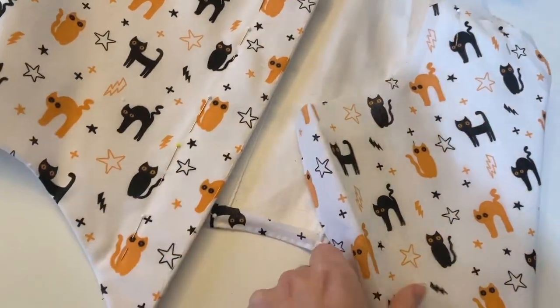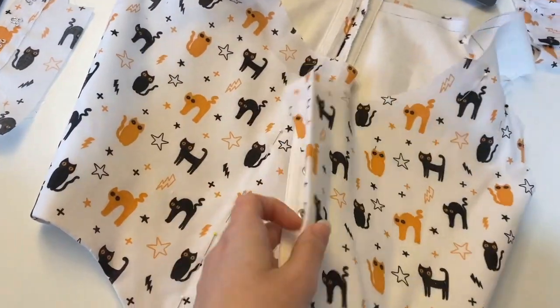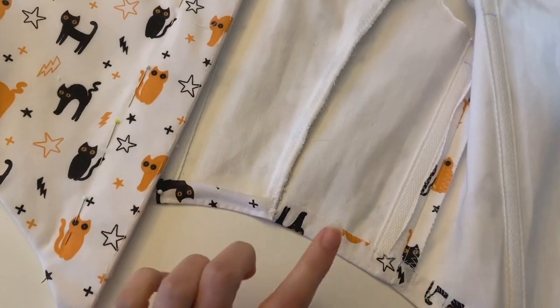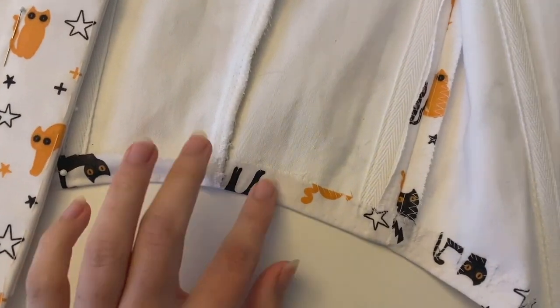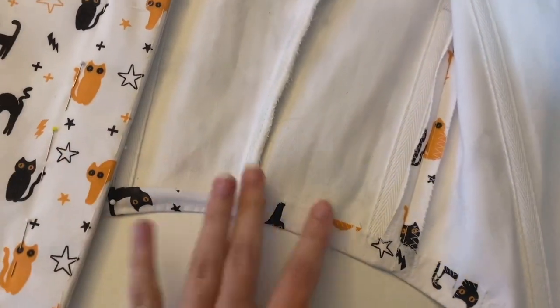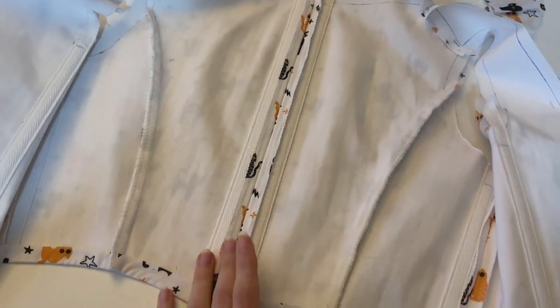Anyway, yep, so bodice probably doesn't look a whole lot different. This is very time consuming. I did not film it because I did the exact same thing on the other bodice, so you can watch it there if you haven't yet. And yeah, so let's get going.